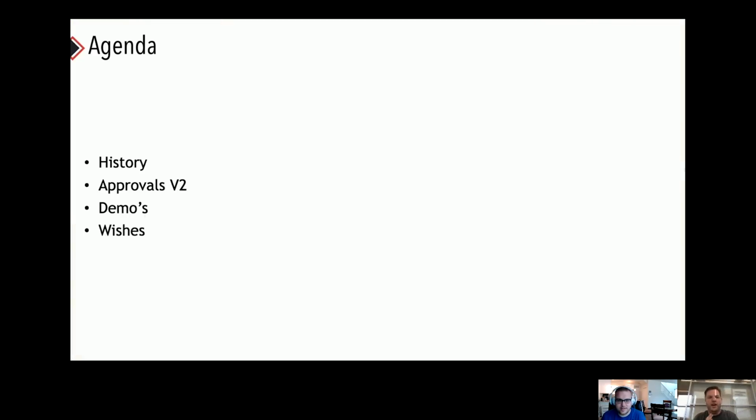So the agenda for today: I'm going to talk a little bit about the history, because I actually created an approval flow 3 years ago, during the time that Flow was still in preview, and it has come a long way. But we're going to talk about that a little bit later. After that, I'm going to talk about the approvals V2 and show some demos. And after that, I will, of course, talk about the wishes, because there always have to be wishes, right? Do you have some wishes? I have lots of wishes, Daniel. Okay, so let's move on.